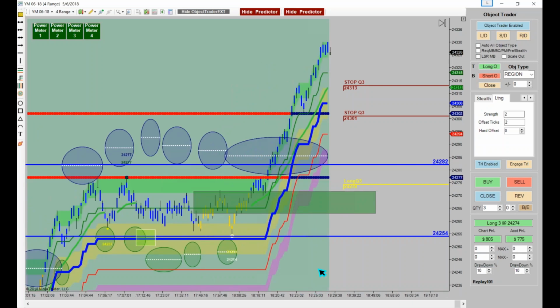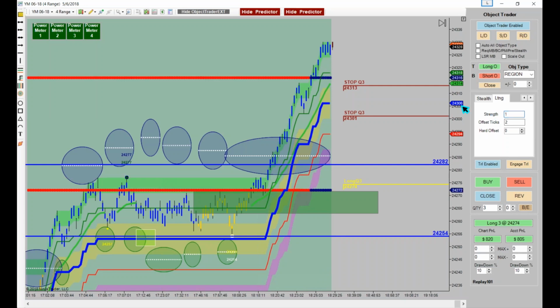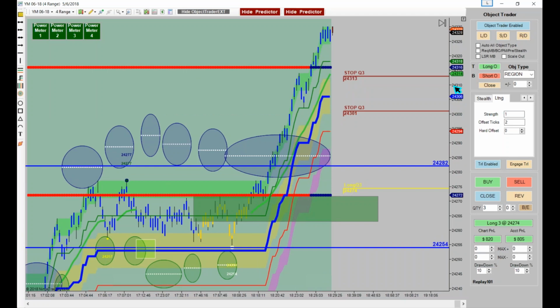For instance, let's say that you walked into the room and you wanted to know if there was going to be a long trade on this chart. I mean, you're already thrusted, so are you going to chase this? I certainly wouldn't. But we're already in the trade, so we're good, right? I'm going to go ahead and tighten it to lightning 1. See how easy that is to do? Just change the strength to 1.